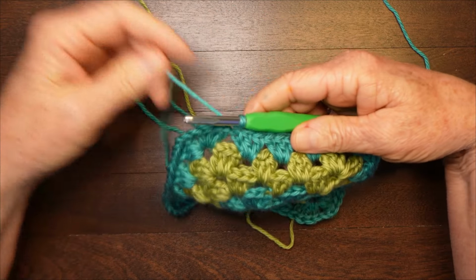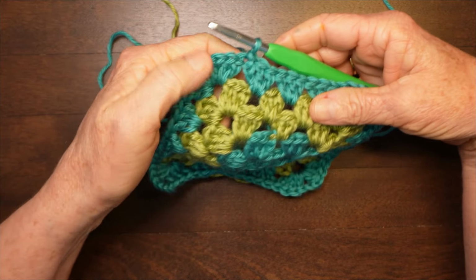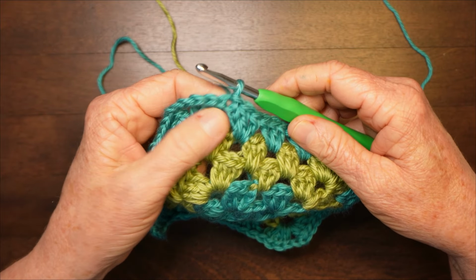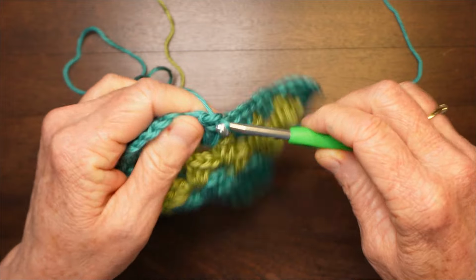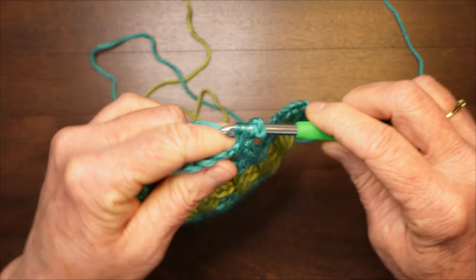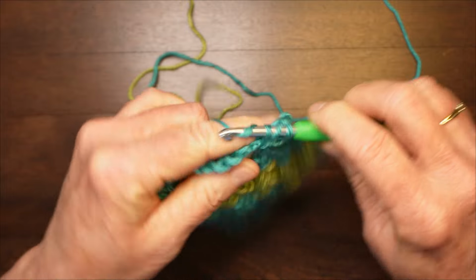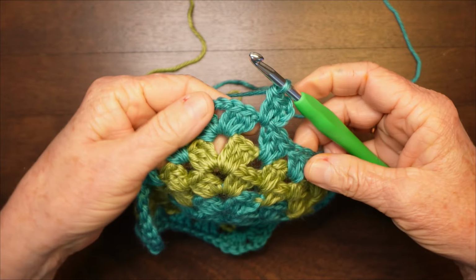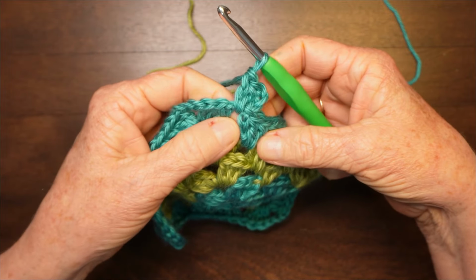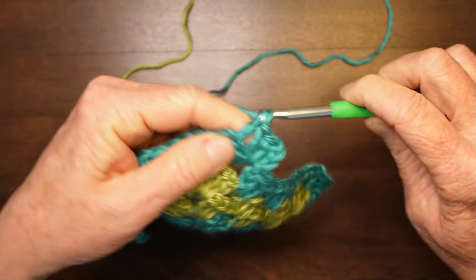On round 6, you're going to need to pay attention because we're going to switch things up a little bit. Instead of doing the chain 3 and jumping right to the corner, we're actually going to put a 3 double crochet set in this first one. And the reason is when we divide for the armhole, we have to be in the right spot. So I'm going to shift it over a little bit. So for round 6, 3 chains, 2 double crochets in the same space, and then go to the corner and continue around.